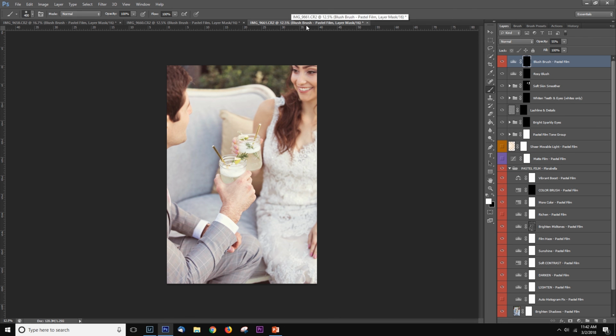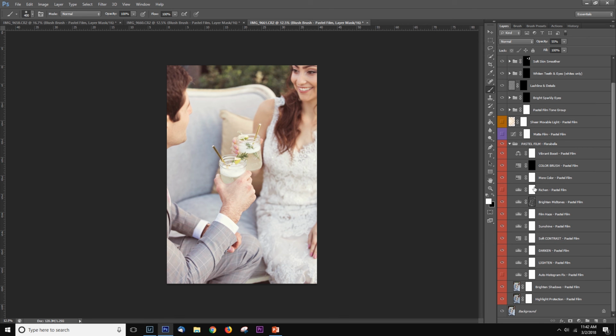Okay, so it's run the second action, and that's the only other action I use through all the images. And then again, I can go over here and make any adjustments that I want for these particular actions. I have this sunshine filter that I take off of pretty much fabrics and the white dress, and I take it off the teeth real quick, so I can make any of those changes that I want.